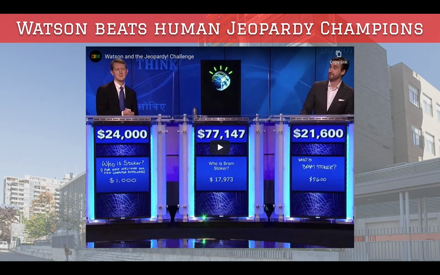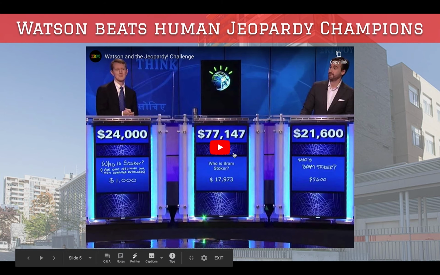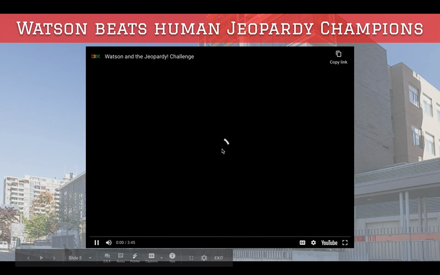Another example would be Watson in the 2010s beating Ken Jennings at Jeopardy, and getting the idea of how to play the daily doubles, how to wager, which questions to answer. Understand both. It always knew the facts, but then it wasn't always able to play Jeopardy correctly. Here's an example of when the computer first beat the human champions.